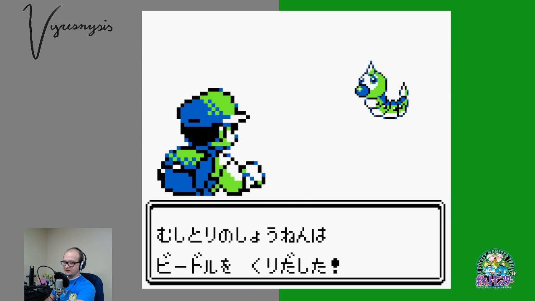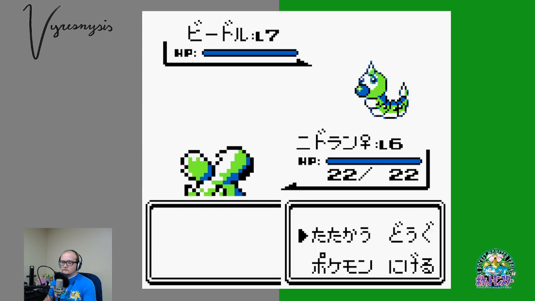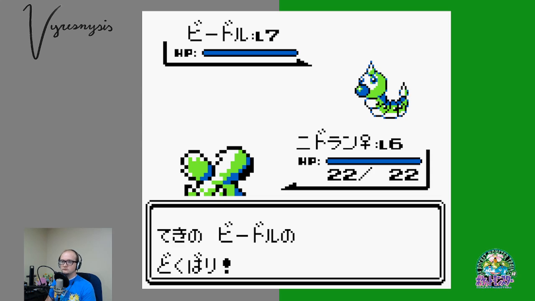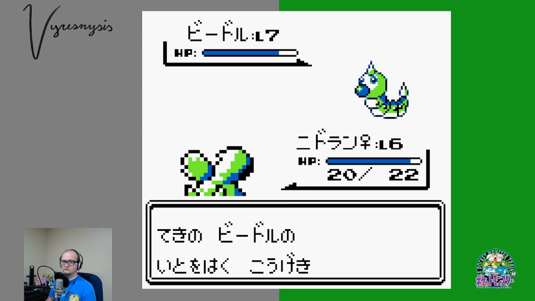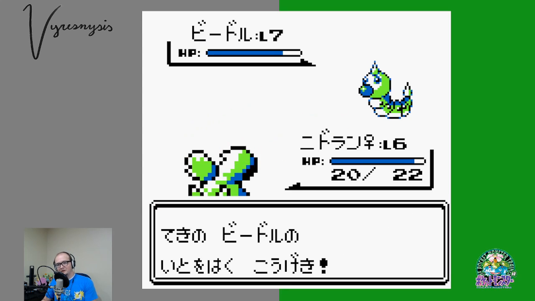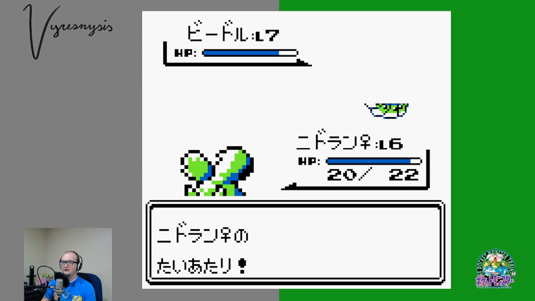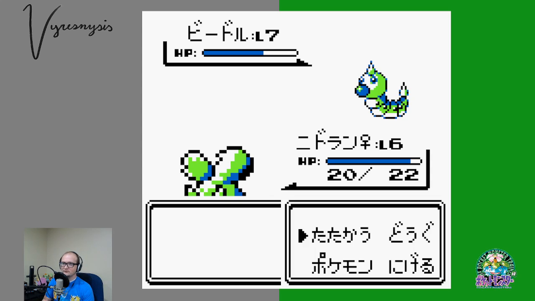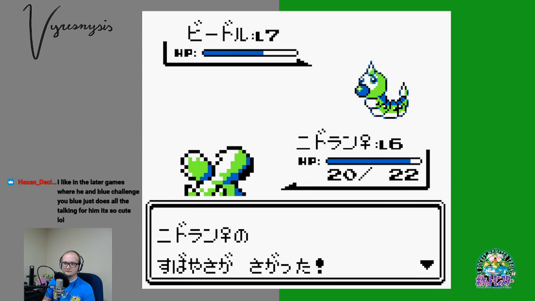So if you guys could custom build my team, what 6 Pokemon would be on it? And I'm gonna say that the Bulbasaur has to stay, but everything else can be whatever. Yeah.